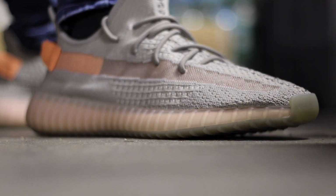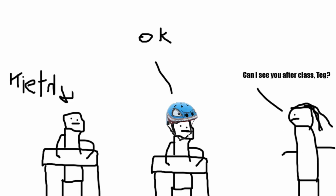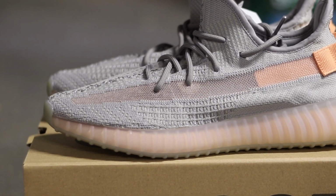Now, I know what you're thinking. Usually when we start off these reviews, Teg's here. And that's what I want to explain to you guys. Normally Teg's here, and that's why I haven't been doing reviews for a while. I've been waiting for him. You see, what happened was one of our teachers noticed that his motor skills were slightly off, so she decided to call our parents, and they ended up putting him in a separate school. It was a big mess, and he's still there now, but he's supposed to get out in about a week, so hopefully he's back in time for the Clay release. Anyway, let's jump right into these.